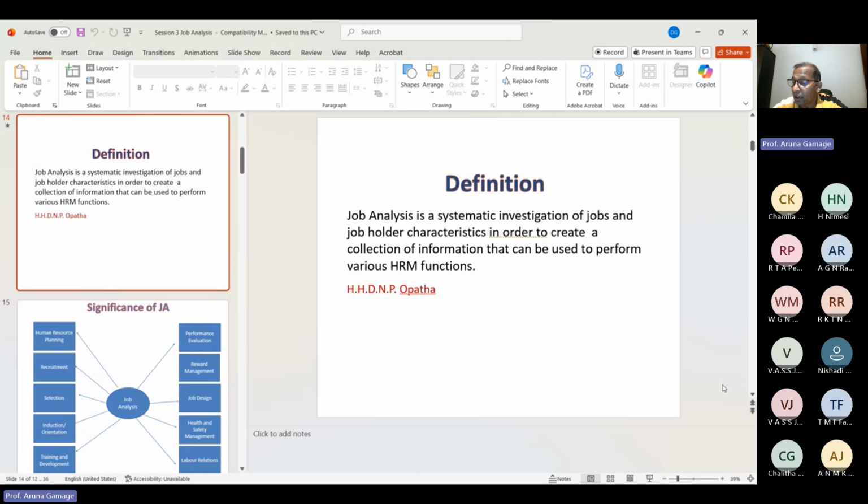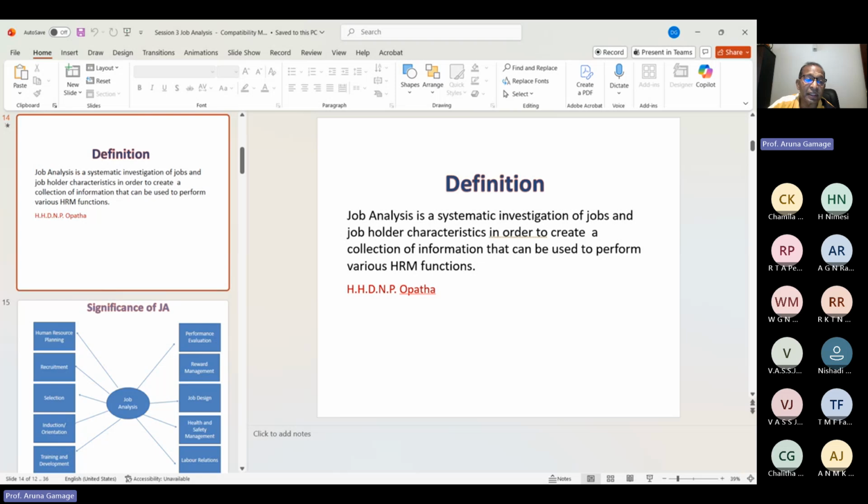We discussed that job analysis is done about all the jobs, not about all the positions. There is a difference between a job and a position. Doing a job analysis for each and every position is meaningless. In large organizations, job analysis is done by a specialist called a job analyst. In medium-sized organizations, we don't find job analysts, so the HR manager will do it. In small organizations, there are no HR managers, so the owner manager needs to do the analysis.